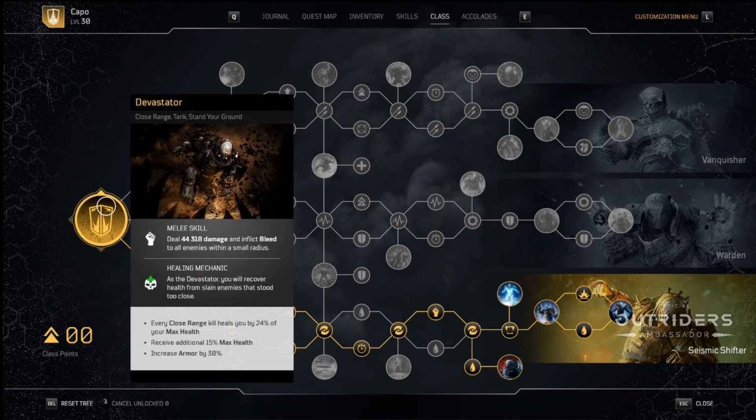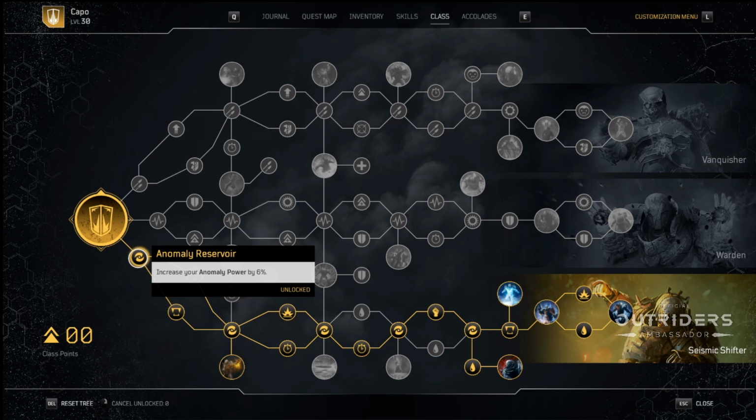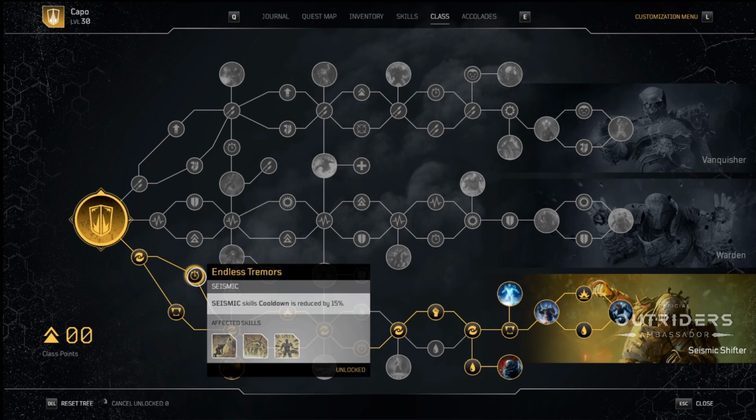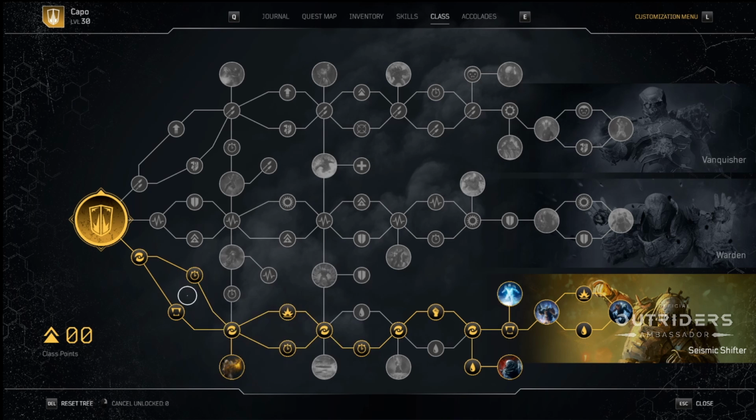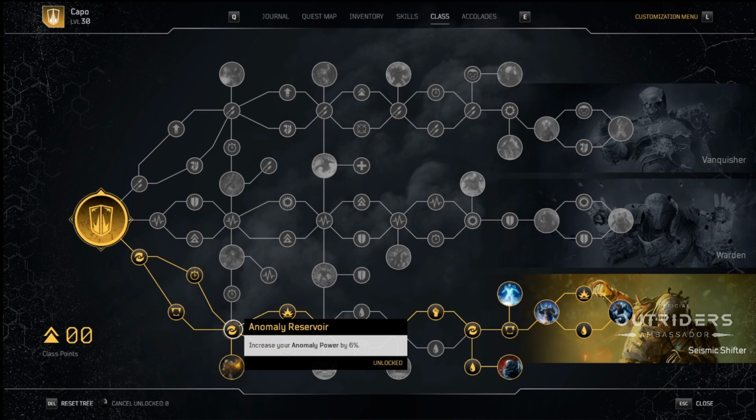Now, as you can see, we went the bottom tree, right? So we start off with Anomaly Reservoir. We have Endless Tremor, where I get a cooldown reduction of 15% for any seismic skills that I have. I also have increased my skill leech. So every time I use a skill, it rejuvenates me by 6%. Anomaly Reservoir, another 6% anomaly power.